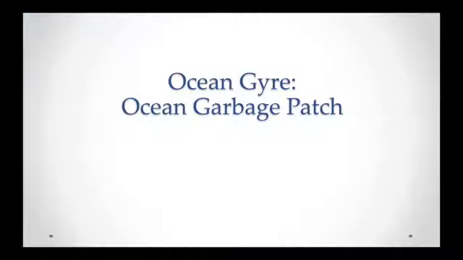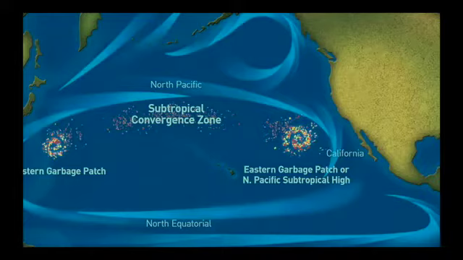How does an ocean gyre accumulate all this garbage produced by humans? This is a very interesting thing. We're going to look at the North Pacific Ocean as an example. In the North Pacific Ocean, we have an ocean gyre. This ocean gyre moves clockwise, so you have water moving here in California, and then water moving up in the Japan area. So you have this big ocean gyre.